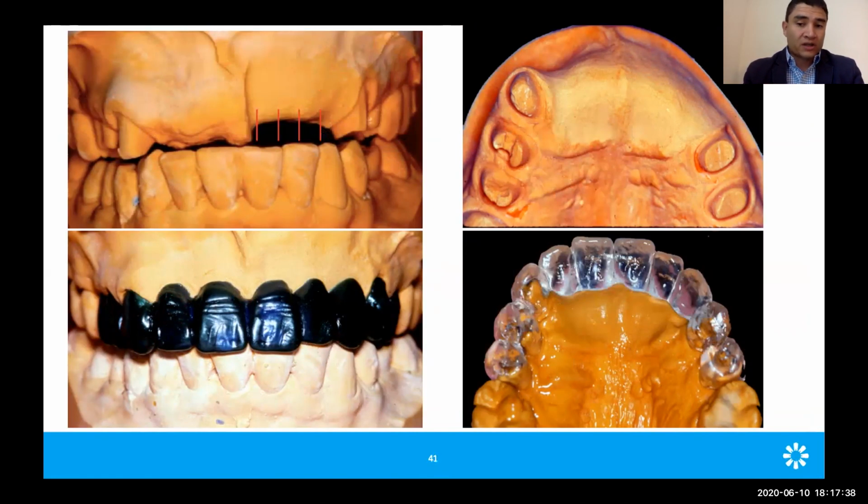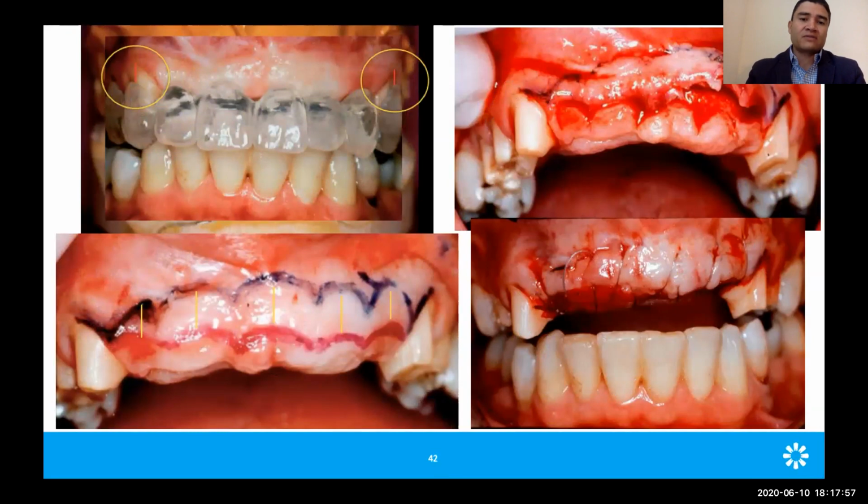We have a diagnostic wax up, and then in the lower right hand picture, we have a surgical stent or surgical guide, which is the replica of the diagnostic wax up. But why am I going to do surgery? Am I going to be placing the implants? Wait. What I'm going to do in the next phase, I use that replica of the wax up as a surgical guide, and I will calculate the amount of distance that exists between the margin of that wax up and the gingival margin. And you see that calculation?